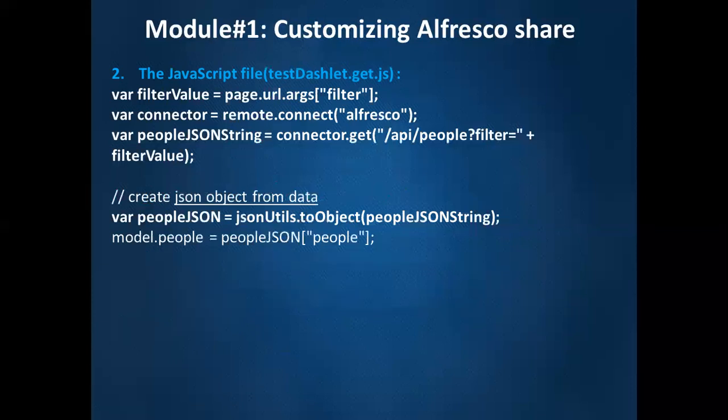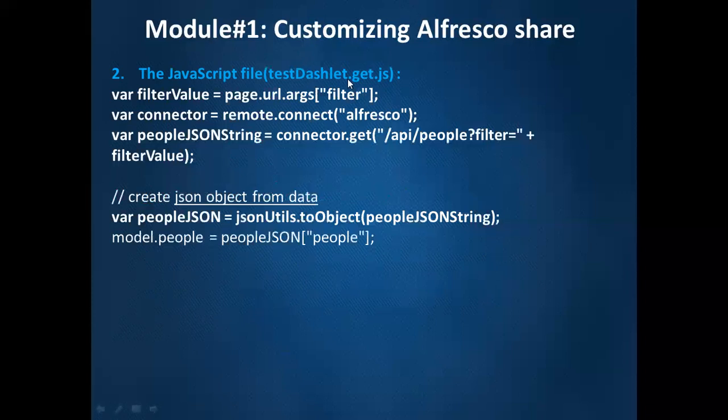I didn't want to give you today's example directly, because first you need to learn how to create a simple dashlet, and after that how to retrieve the data from a repository. And today we will learn how to do this search box form. Now we will go back to our JavaScript code.